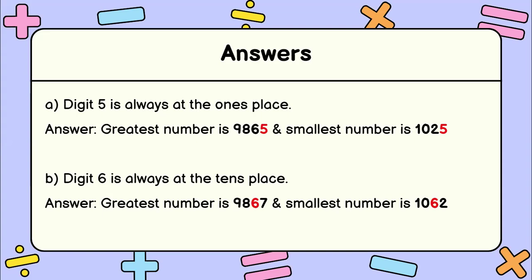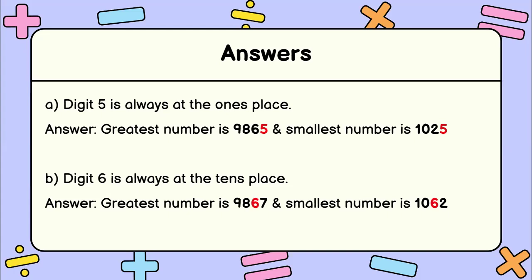Let's see the smallest number now. We have 1025. 1025, yes. As you can see, 5 is of course at the ones place, 2 will be at the tens because it's the third smallest, 0 will be at the hundreds as it's 0, and 1 is the smallest non-zero digit. So that will make 1025. Okay, that was easy.